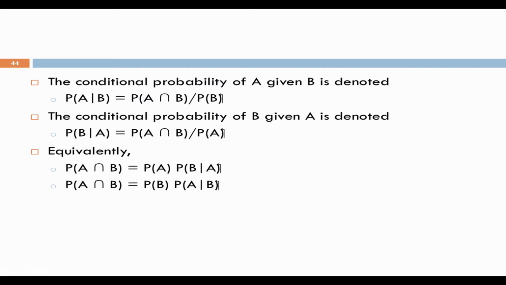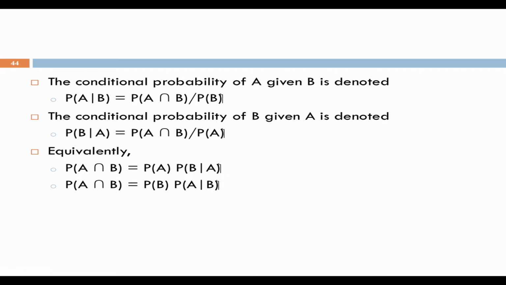Intuitively, how do you understand this? Suppose you already know that B happens. Under this context, where B is already happening, what is the probability of A happening? So this is an intuitive way to understand conditional probability. It's really the probability of A, one event, conditional on the other event that has happened. So how do we estimate this, or what is the definition of this?